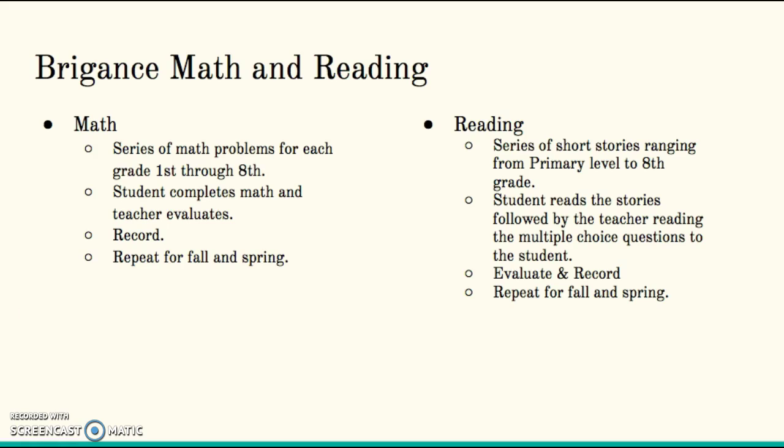So for the beginners and math and reading, for the math, it's just a series of problems from first grade through 8th. Students complete the math, and then the teacher will evaluate and record how many they got wrong or how many they got right. You repeat this for the fall and the spring. For the fall, it's more of just the baseline of what they already know. And in the spring, you see how far they came from where they were in the beginning, in the fall.